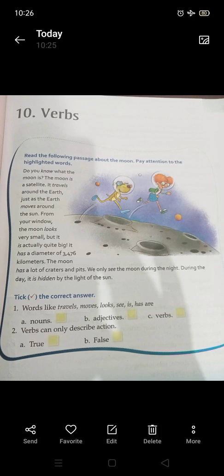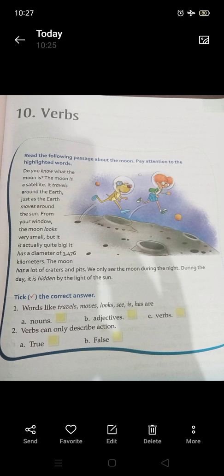Now we are going to learn your English grammar again. So please take out your Grammar Express and we are going to learn chapter 10, verbs. All of you, please look at your book while I am explaining it for you. According to my book, it is on page 43.